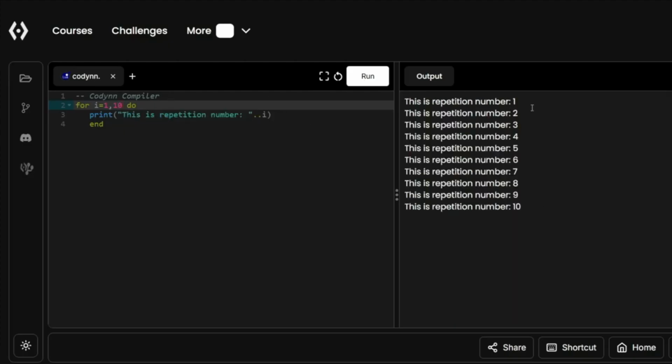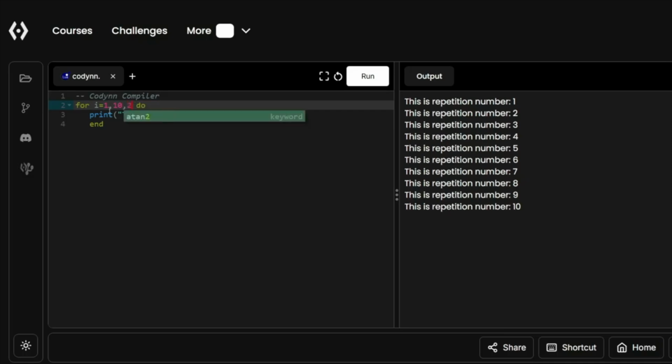But what if I wanted to increase the value of i during each iteration by the number 2? So if I wanted to print out 1, then 2 increases, then 3, then again 2 increases, then 5 and so on, I would have to put another parameter here, that is our step variable or our step number.